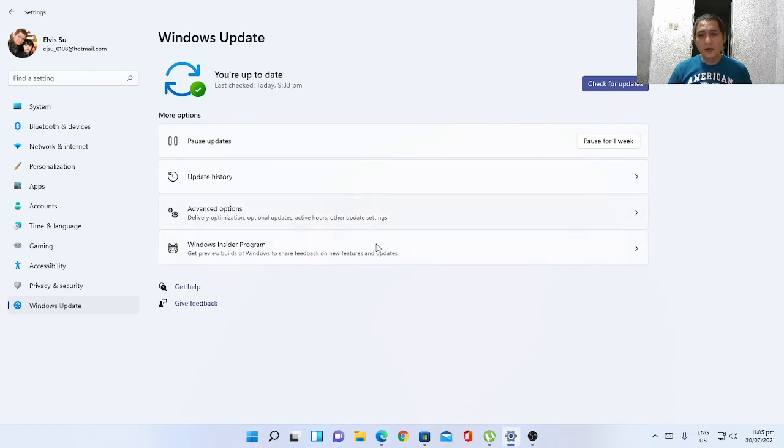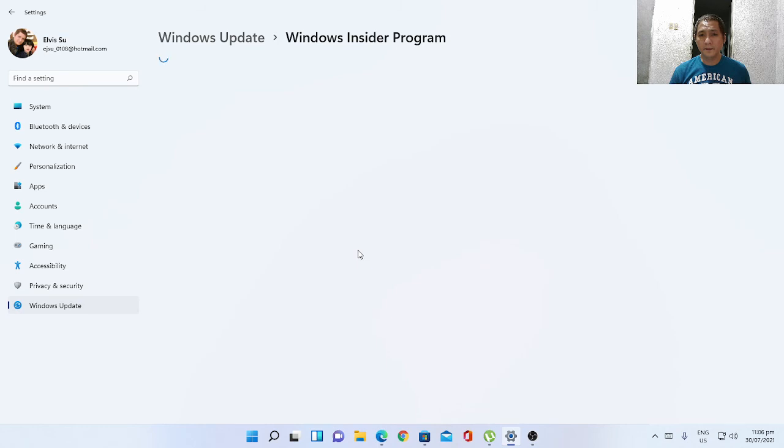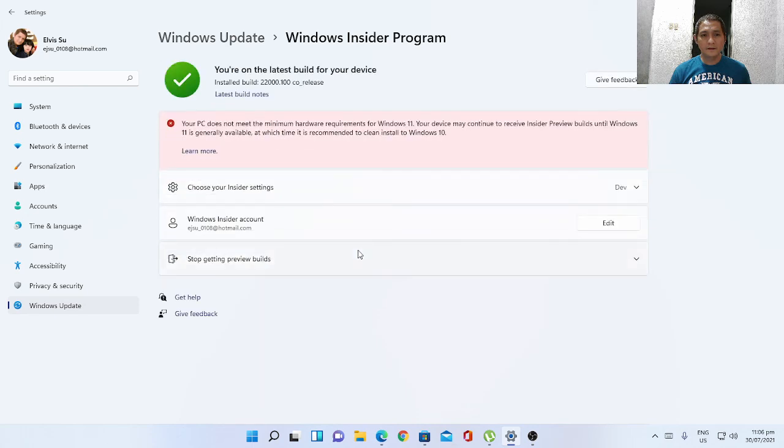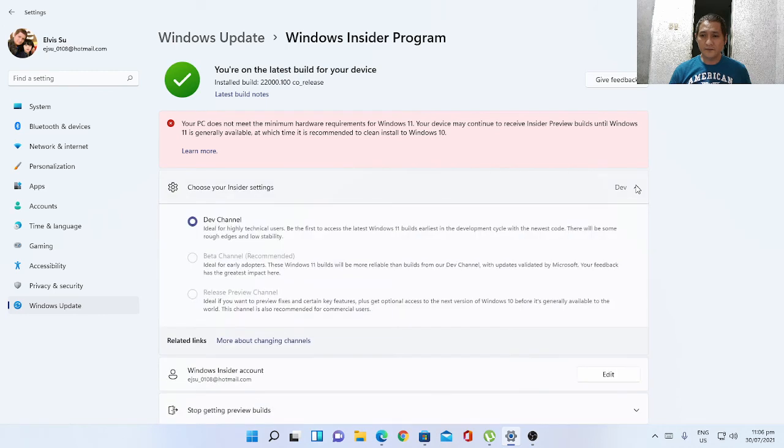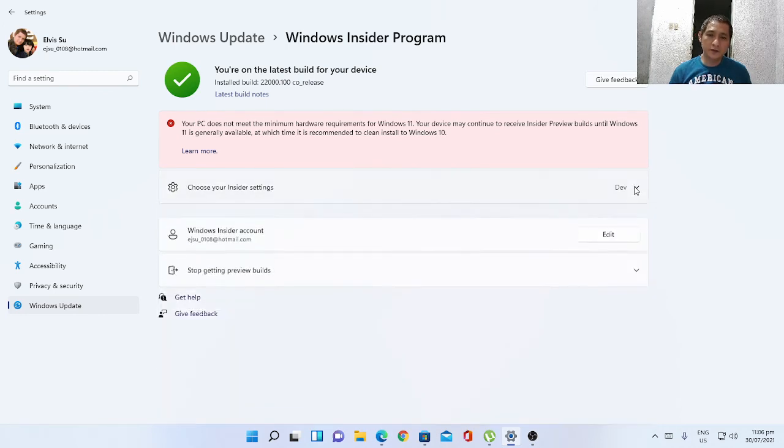So if you want to receive the future updates of Windows 11, all you need to do is go to Windows Update, click Windows Insider Program, and choose your insider settings. At first, you will be asked to subscribe.